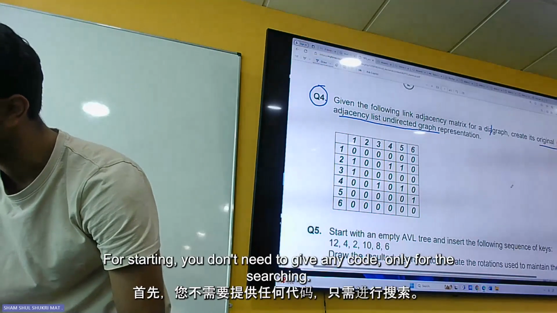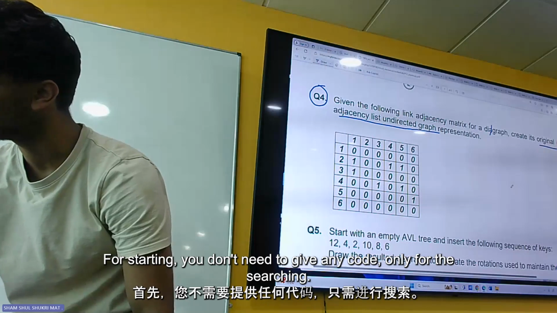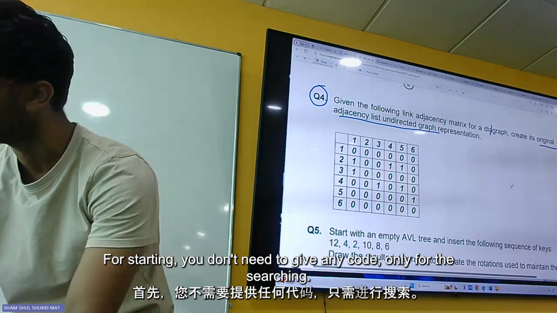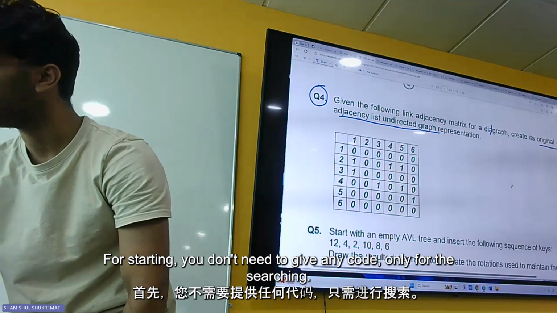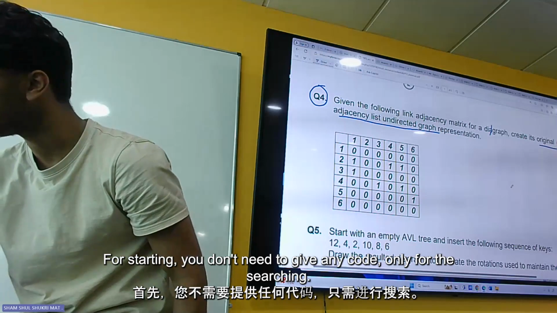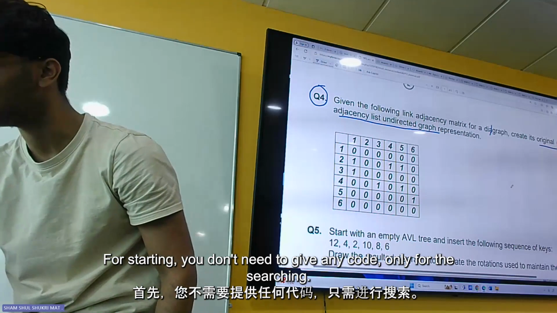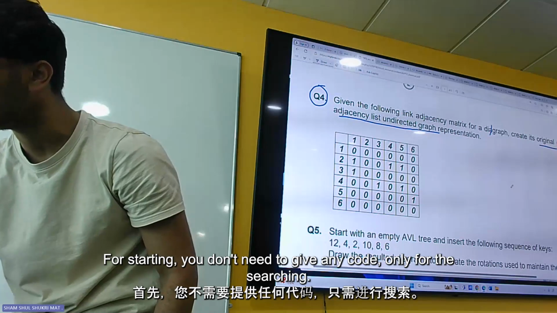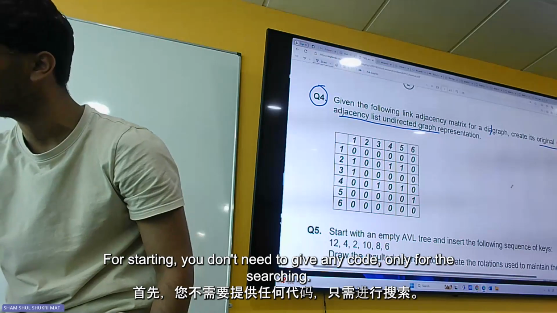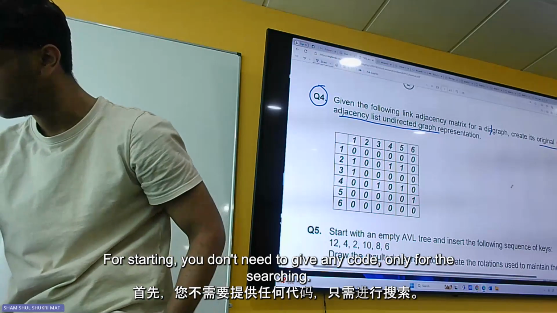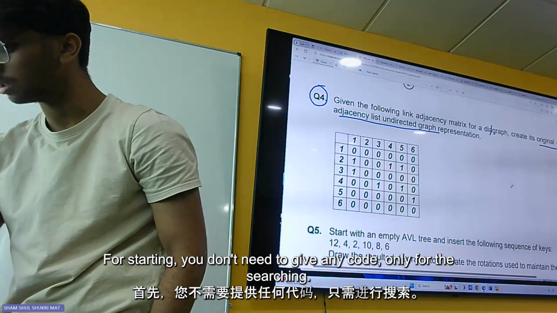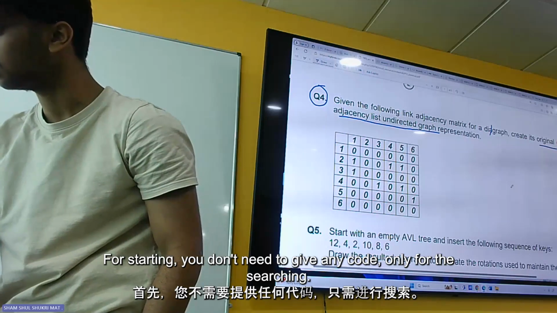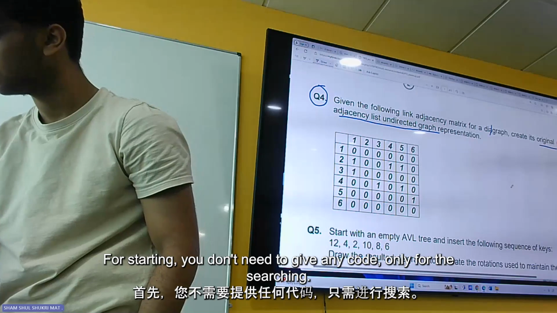Then the other part, which is, we have done the template and get into the code. And then we talk about the monitoring code. We do the same. Then we give a setting and a code. Is that enough? For sorting, you don't need to give any code. Even selection and insertion. Only for the searching.